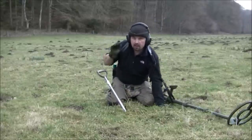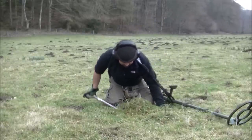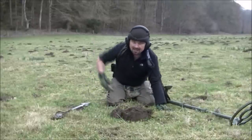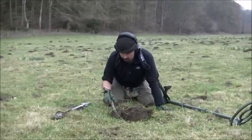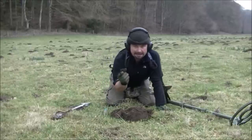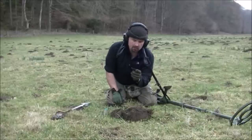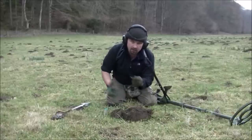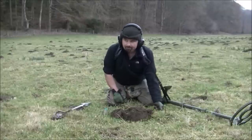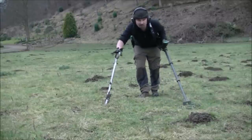This is a very strong signal — high, low, high, both ways. Iron check says it isn't iron. But it lied — another lump of iron. Gave a lovely signal, that one. There was no crackling or grunting when I did the iron check, both ways. Not to worry. I was excited there for a minute — that signal went low-high, low-high. Did iron check and it's buzzing like a beast, so it's not going to get dug.